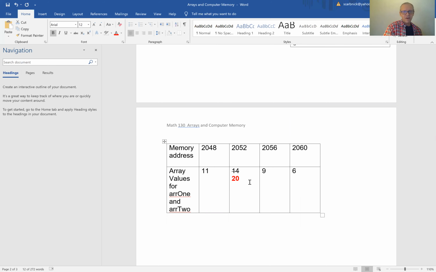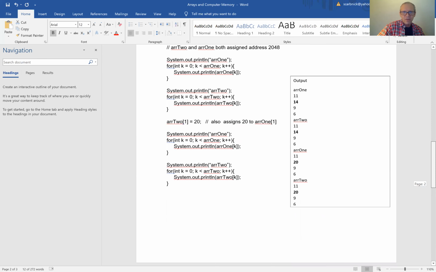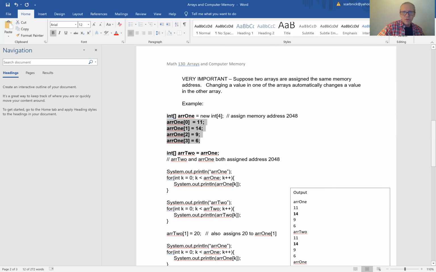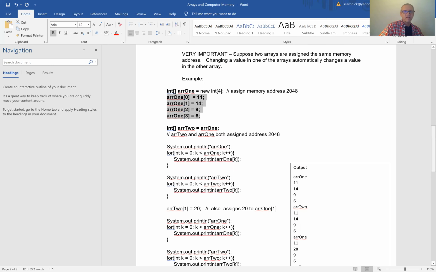So this is a little bit tricky. I still have to tell you students, we don't really write code like this. But eventually we're going to be working with methods and arrays, and then this will come up. This whole concept of an array storing an address is really important to understand for what we're going to do for the rest of the course.